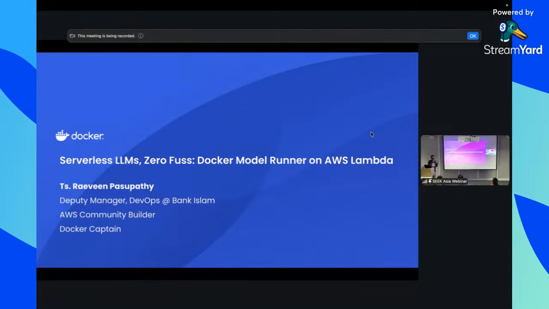And I'll give you guys something that we are actually building, which Zidan spoke about a little bit just now. He showed you guys a glimpse of it. I will show you guys a bit better. I'll speak to you guys as well. So my name is TS Raeveen. So TS, not Tansri, is a technologist. I'm an AWS community builder and I'm from Bank Islam and I am also a Docker captain for Malaysia. All right, one of the 3 captains.